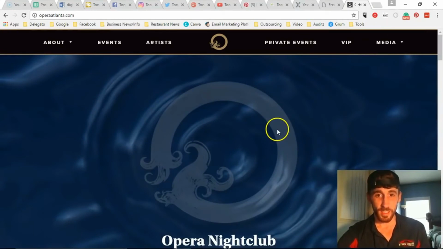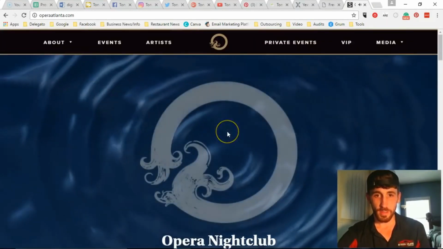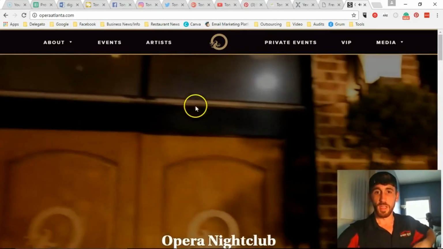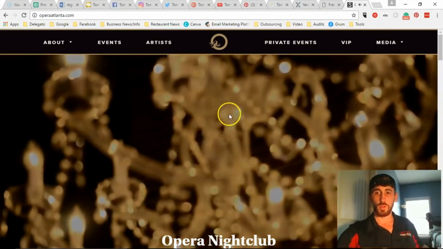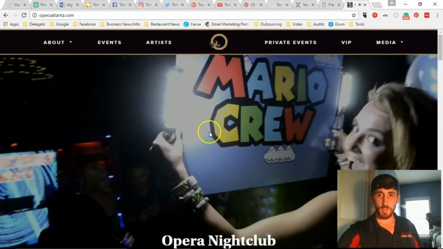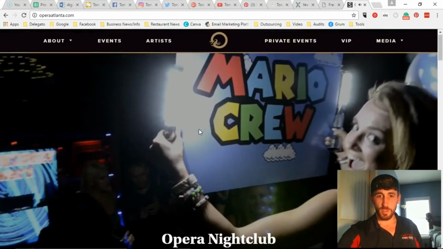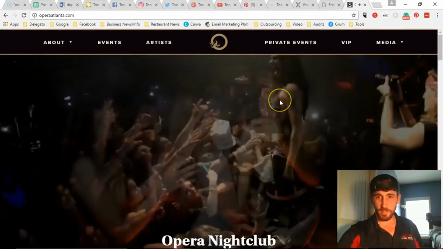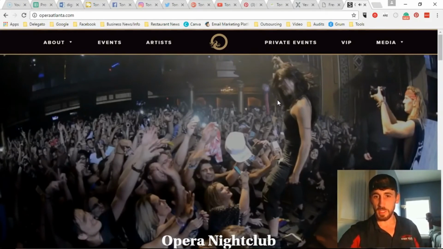So you can see, it kind of comes up with some video graphic. They need to get a faster processor, but it works okay for right now. They have background music, club music, some kind of mix or something. And then they go into video of their actual club. So you can see this right here. I mean, this looks like a lot more fun than Tongue and Groove. That'll start playing again in a second. It's got to catch up. There we go. Doesn't that look fun? I mean, that looks like a blast. I'd want to be there.